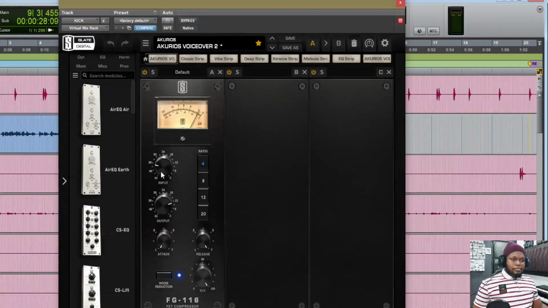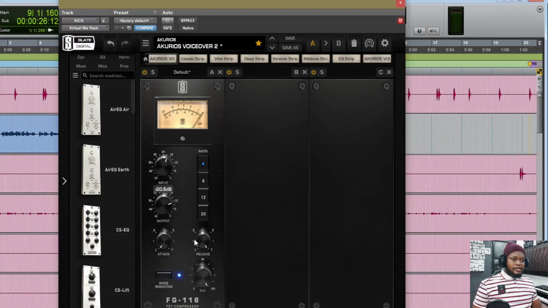So first of all, we have the input here. So if I were to boost the input a little bit, that determines the amount of compression, the amount of the signal that is coming into the compressor. So that is the amount of signal that we want to compress, or it determines the amount of compression that we're going to have within this compressor. So you can hear that the tail of that kick drum has come up already. It's louder, it's bigger. We can hear the tail.